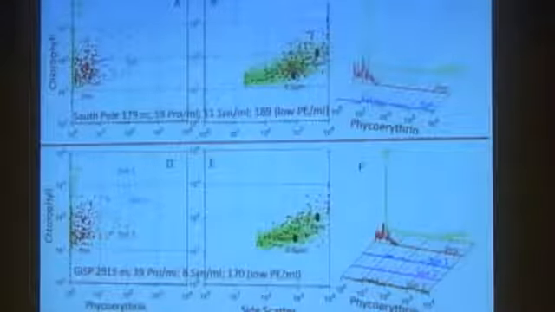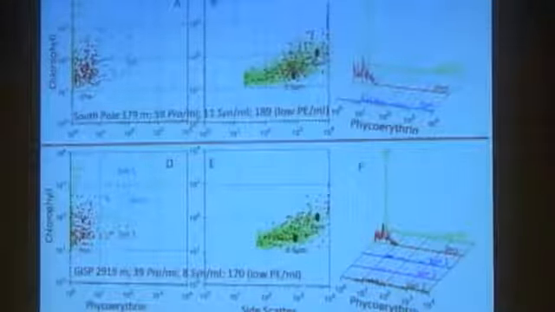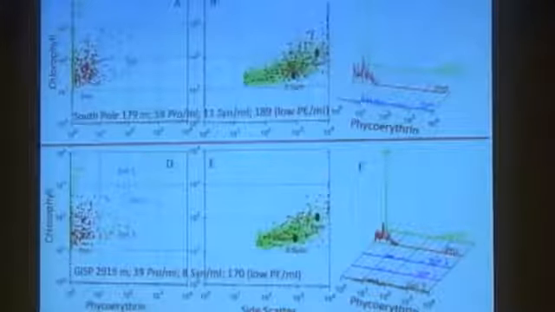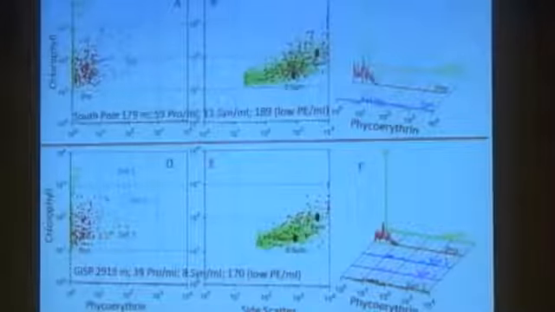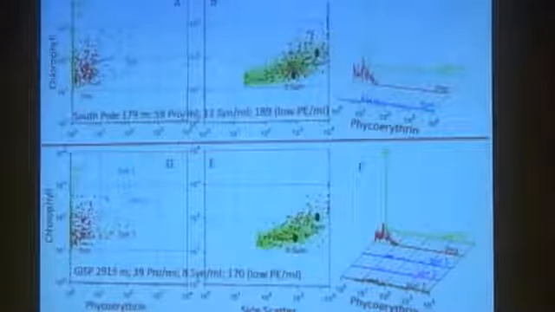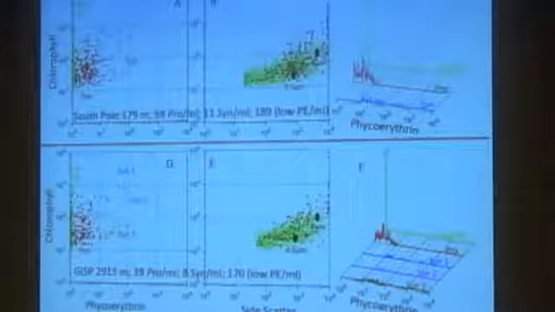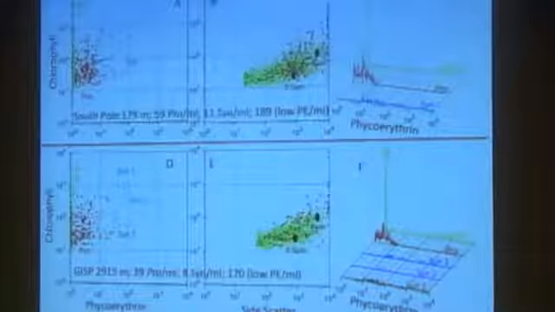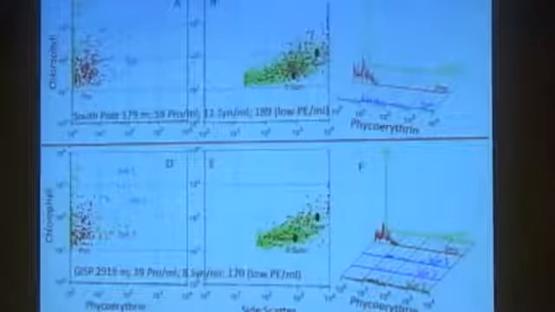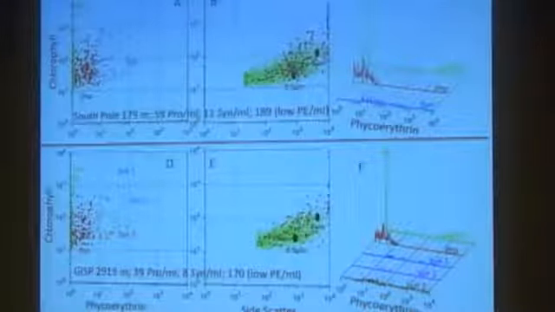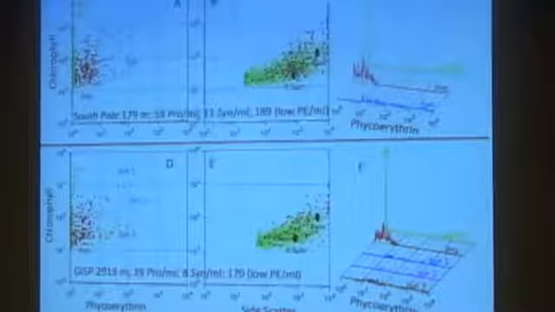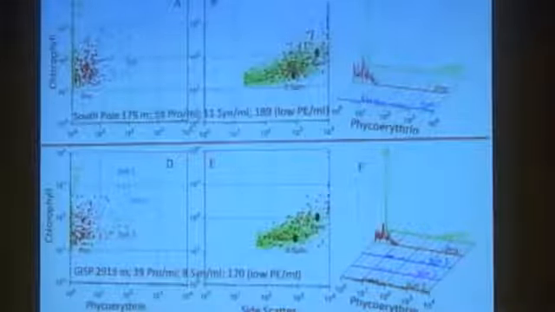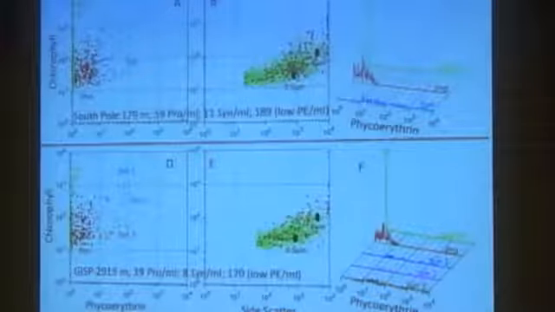Yes. So at the South Pole, this particular fistful had more, roughly 60 Prochlorococcus per milliliter, and this one had 11 of Synechococcus and about 189 of the low phycoerythrin. And this, for the specialists, the scientists, are just histograms that show you that, in fact, way over, this is fading, I think, way over a very small value of phycoerythrin, you have a lot of cells.